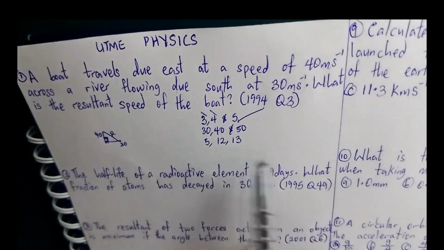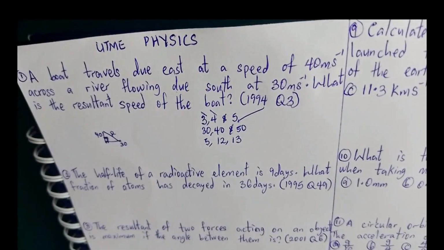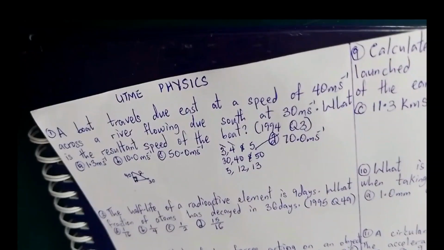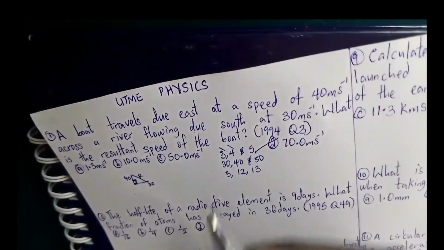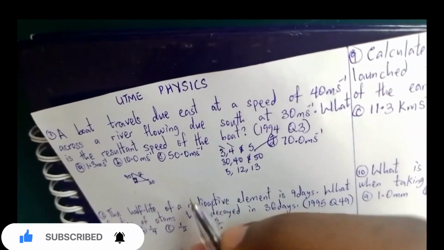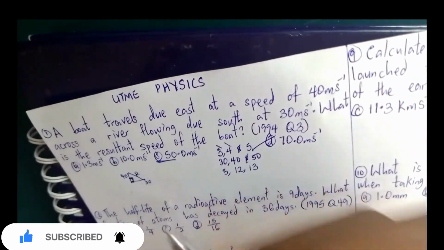Now here we are given, I even forgot to write the options. This is a mistake. I have to pause this video and do that now. Alright, so I've already gotten the options. I've written them down. So to this question now, which option is correct? Option C, which is 50.